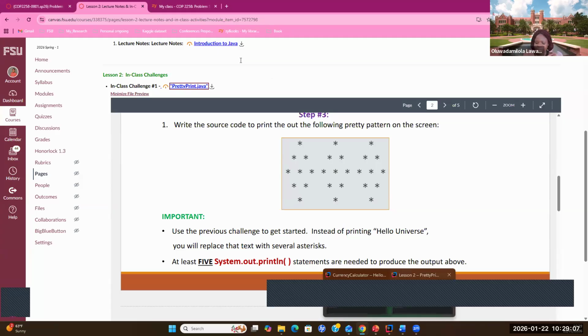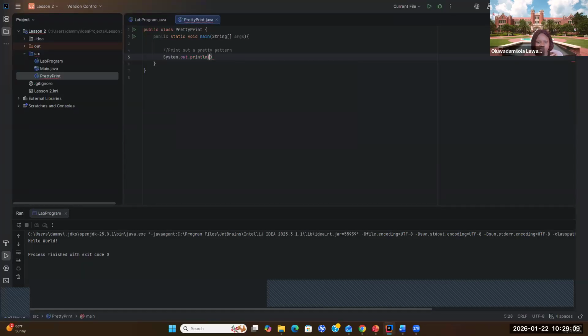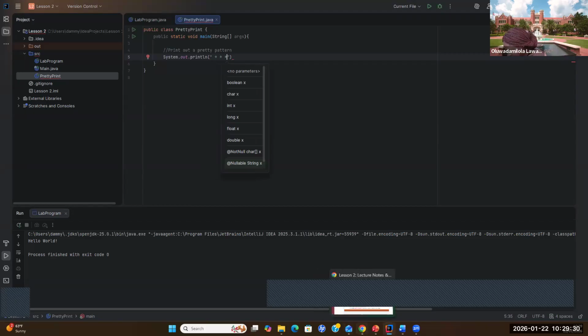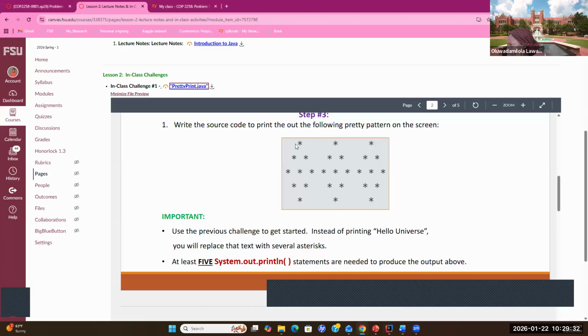Do you understand me? So we're printing and we have to follow the structure of the pattern. So we have a space, the asterisk, a space, the asterisk, a space, the asterisk. One thing to do: how many spaces do you think we need?